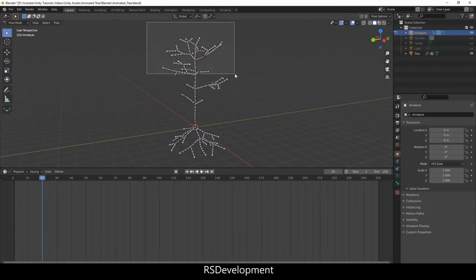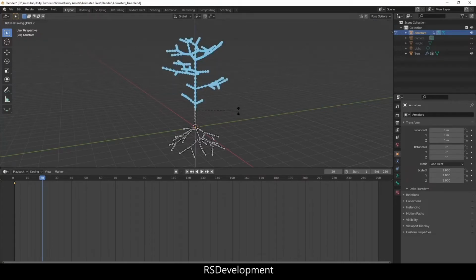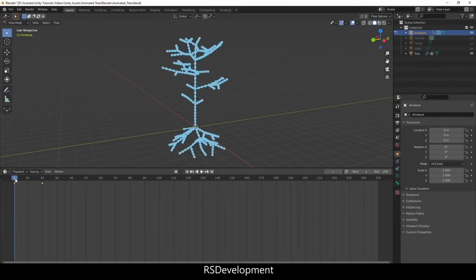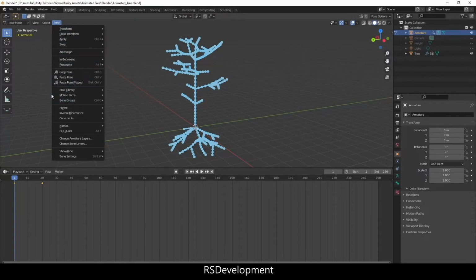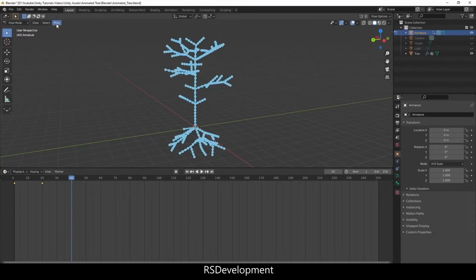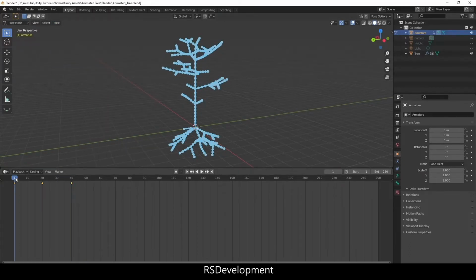And then I can select some branches using just the regular box select. I can rotate that along the Z-axis by any degree amount, and then set, again using I, and then location rotation. And now I have almost a basic animation. I'm actually going to copy the first pose and then paste it on keyframe 40 and use I, location rotation. And now I have an animation where it rotates and then rotates back to where it started. And that's good because I actually want to loop this animation.